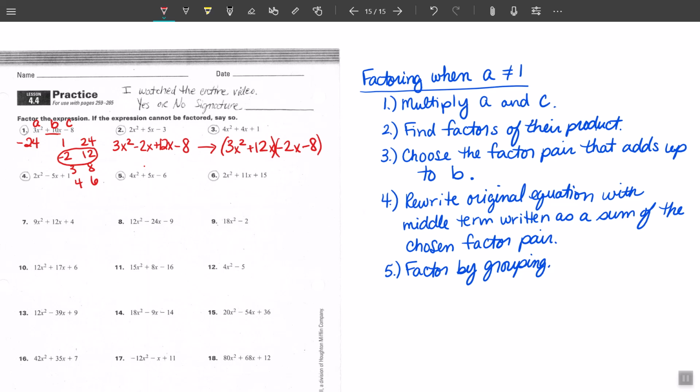All right, so I've got them grouped out with parentheses, and now I'm going to finish off the factoring by grouping. So when you factor by grouping, you pull out what's common to each of those binomials. So in the first one, I have a 3 and an x that's common. If I factor that out of 3x squared, I end up with just an x left over, and I end up with 4 in that second one. Do the same thing with this binomial. I'm going to take out that negative 2. When I do that, I'll end up with x plus 4 left over.